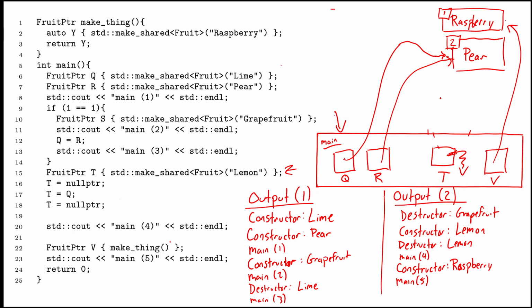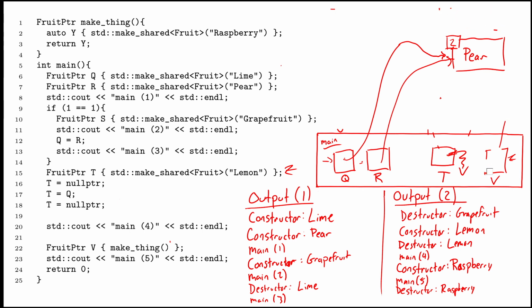And we have to keep in mind that there's an order this is done. I always destroy variables in the opposite order that they were created. So Q was created first, then R, then T, and then V. So V gets destroyed first. The destructor for V decrements the reference count, and now the reference count is going to be 0. As soon as the reference count hits 0, I detach V from it, and then I call the destructor for raspberry. Because as soon as the reference count hits 0, I must destroy the associated object. There it is. I'll just erase it. And now V has been destroyed.